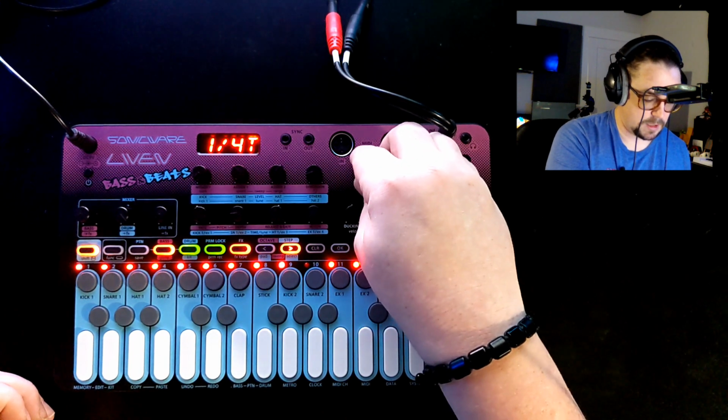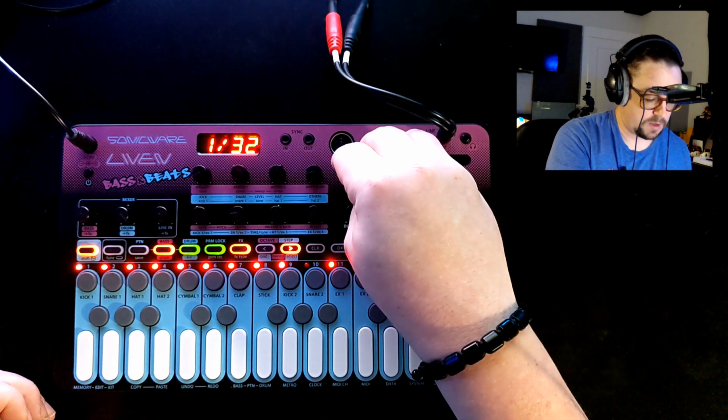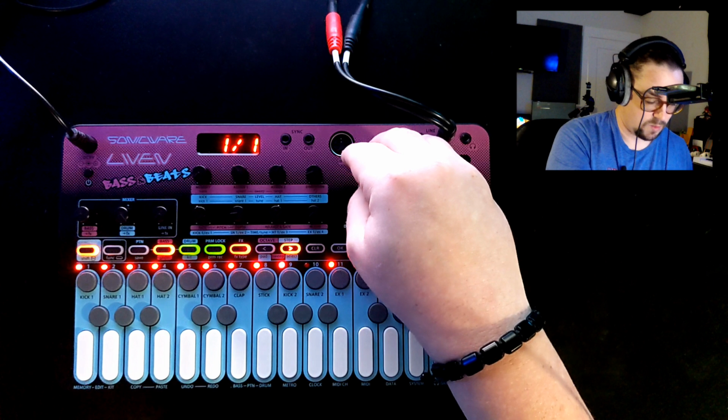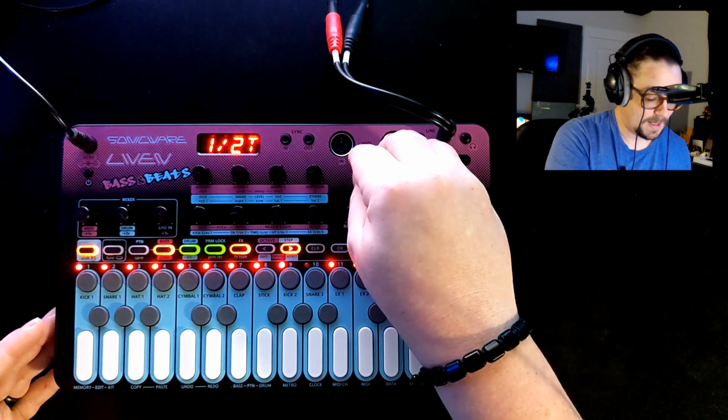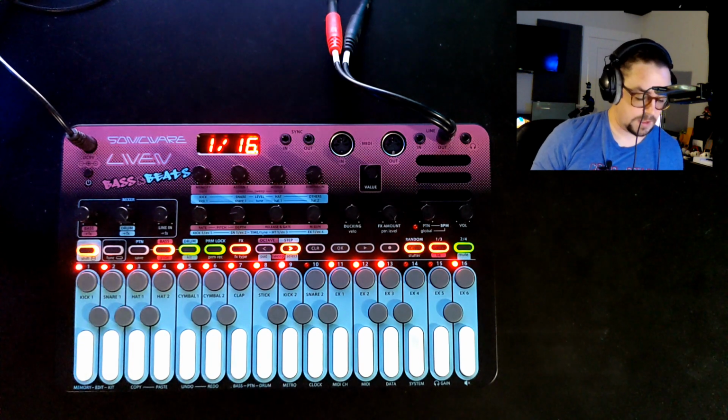That's double speed. You can get into triplets, lots of different note values. You can do 1 to 1, which is like 1 count per 1 bar. So there's some creative options there for you on the sequencer.